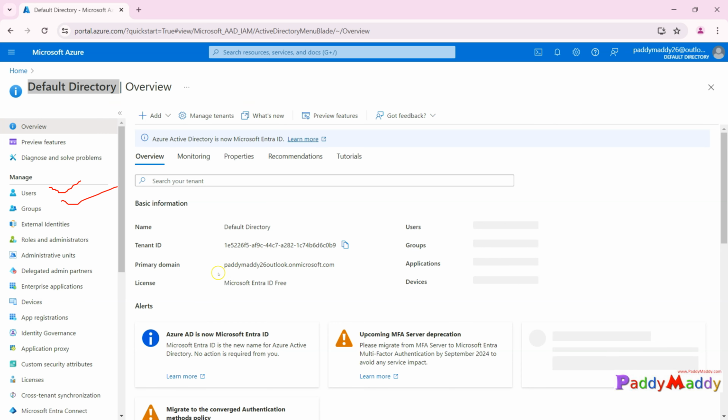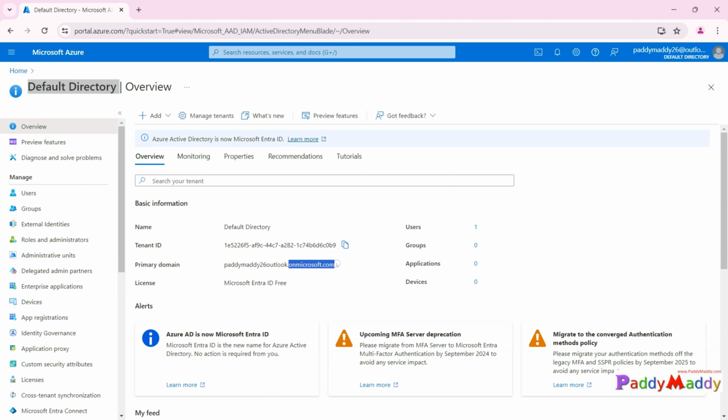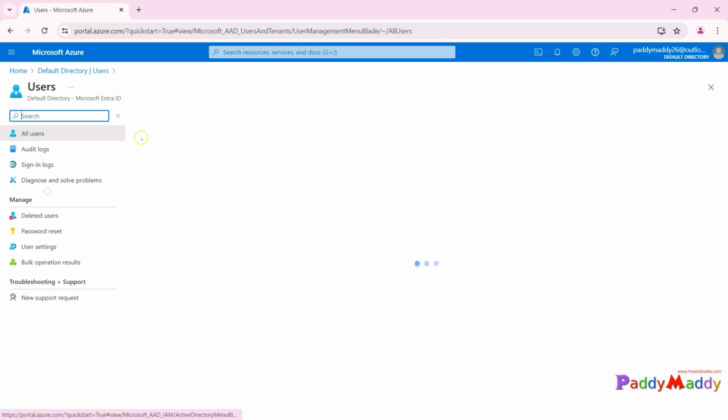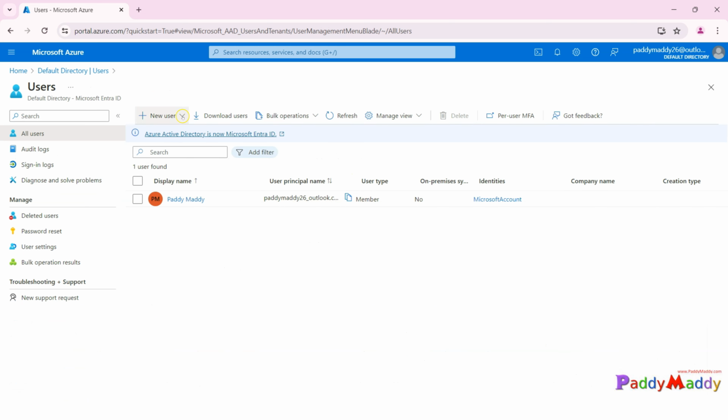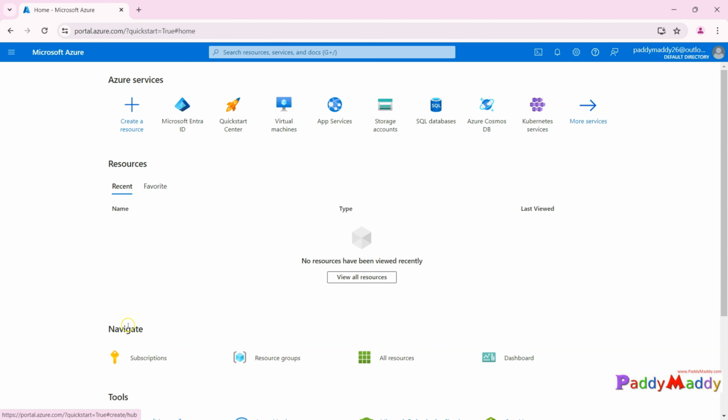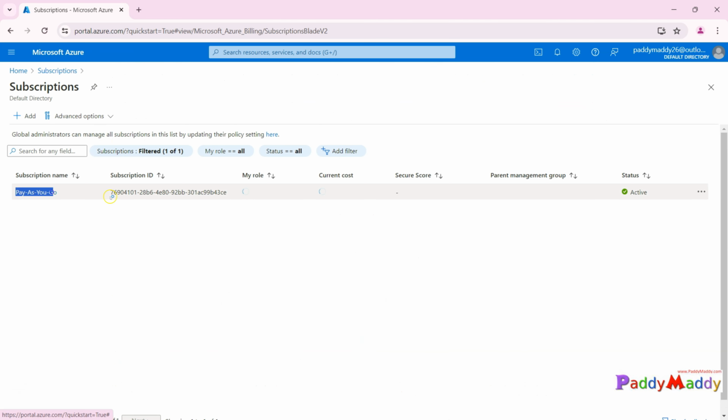And if you see here, this is my primary domain. So in this case, pattymatty26 outlook.onmicrosoft.com is the tenant that has been created, and you could see clearly on Microsoft.com the tenant got created by default, and there is one account which is the default account, and you could see even the subscription. This is a subscription ID.